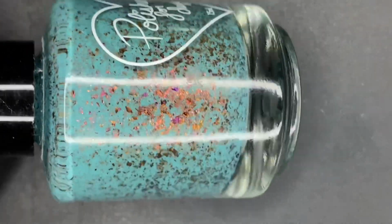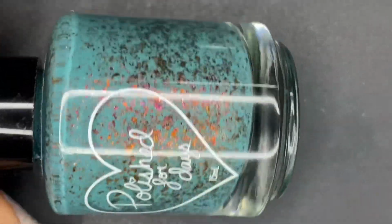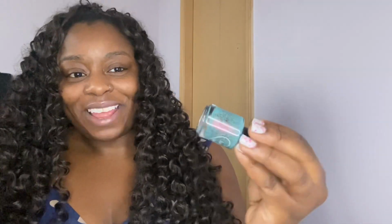And the last one up is from Polish for Days. This is definitely one of my favorite turquoisey blue polishes in my collection, and it's dusty. So this is called Libra. Really, really beautiful, like I said, a dusty turquoise blue green color. They actually describe this as an aqua base with copper and orange and yellow flakies in there. I know the flakies are coming off a bit red, but there's no shimmer, it's just those flakies, and my camera isn't so great, but this one is very pretty.